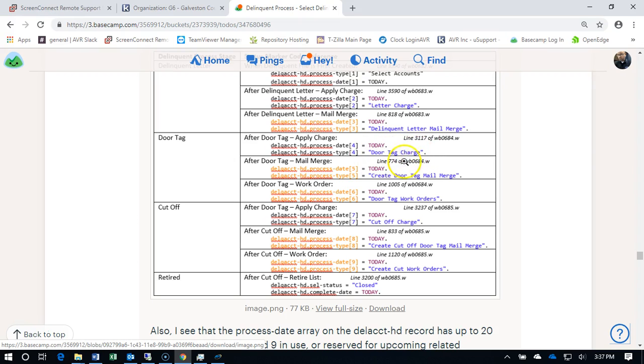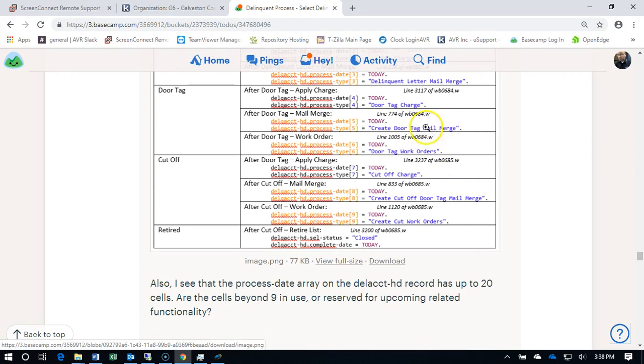Once there's this door tag charge, then it goes to create door tag merge, which is your letters, and then the work orders to place those door tags in the doors of the clients that are delinquent. That sets it for the next step, the cutoff, which is the cutoff charge.